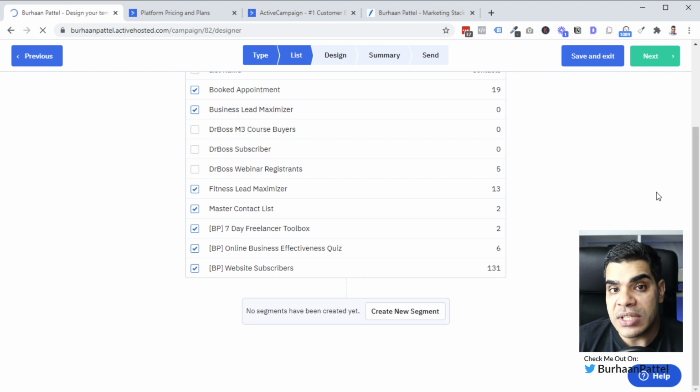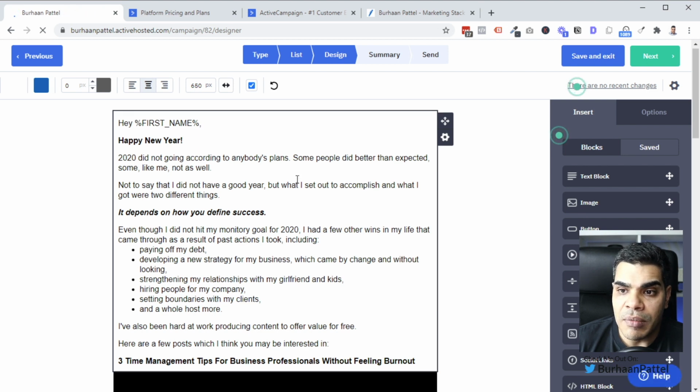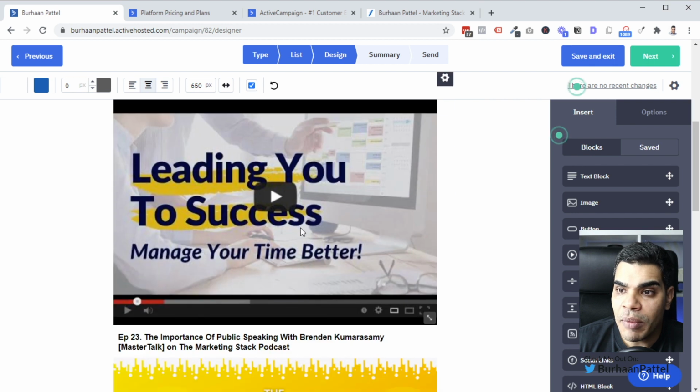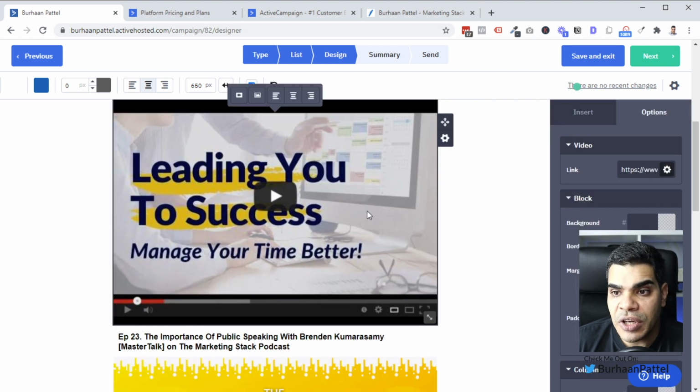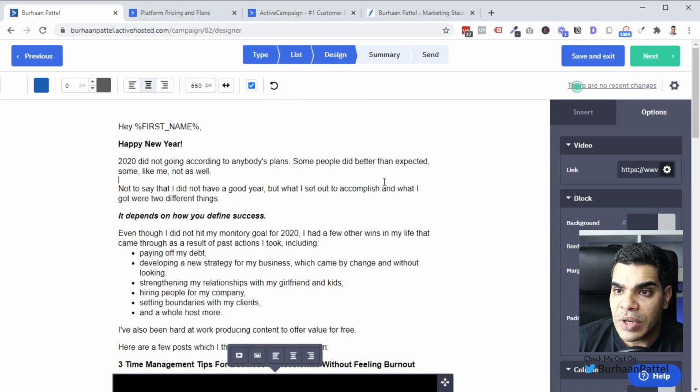And then you get to design your email. The structure that I use is very straightforward and simple. I find that emails that have more text than images tend to get better open rates. They get delivered better. This is just historically from using email services over the years. And so this is just my format. I've got a YouTube video embedded here. So let's go through step by step.